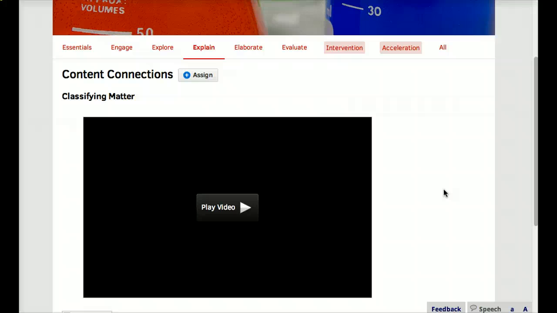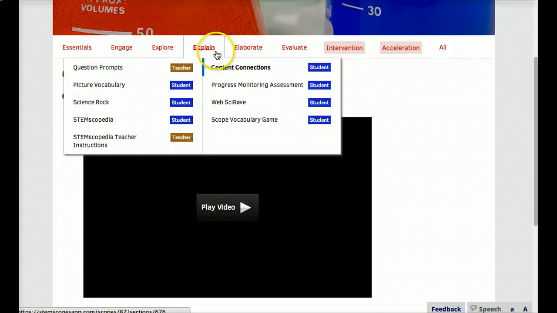For example, properties of matter. They may have two balls that they put into water and one sinks and one floats. And the kids might say, gosh, I wonder why that happened. And then you're going to hear in the video, teachers, pause the video and talk to your students about why one ball might float and one might sink, for example. So it creates those natural opportunities for kids to talk about what they think and what their understanding is. These are definitely something you're going to want to try out.